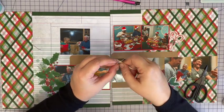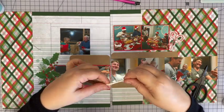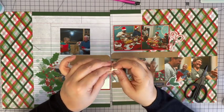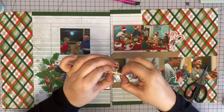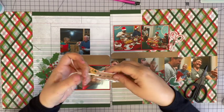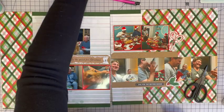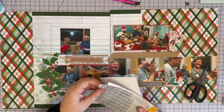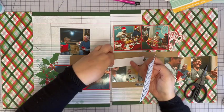All right, let's put some twine in this tag here. I've got gold and silver both going, because why not? Kind of messy. And I think we should pop that up too, but maybe we'll just use the thin foam squares. Yeah, so let's pop that up.